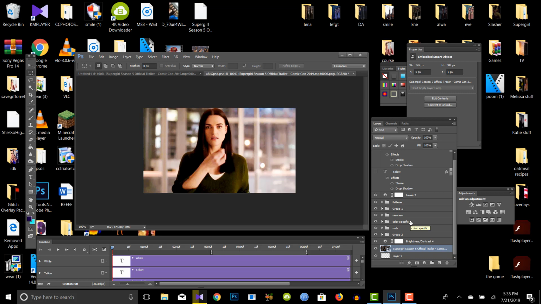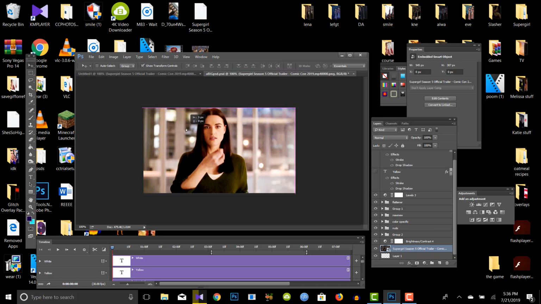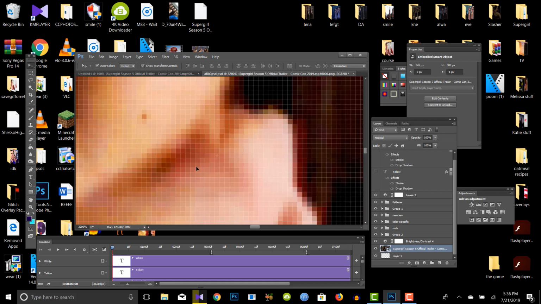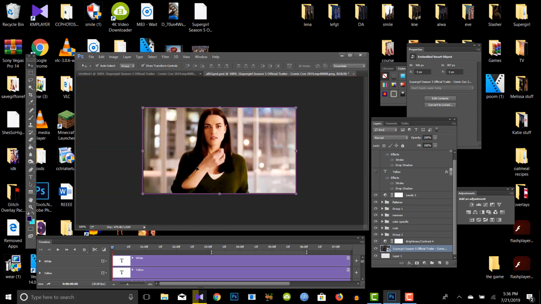Ball's in your court. But what you're gonna want to do for sharpening, I find that the best settings are, one sec, I'm trying to center her. It's kind of hard to make sure you don't get that little white line. What I like to do is move it up to make sure that she's perfectly centered, so there's no weird overlap.